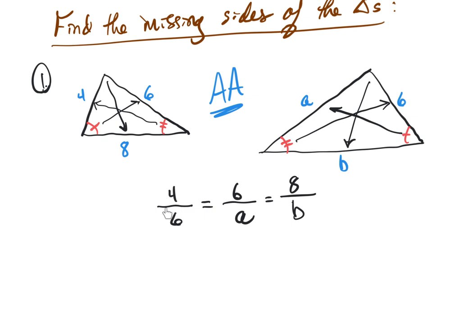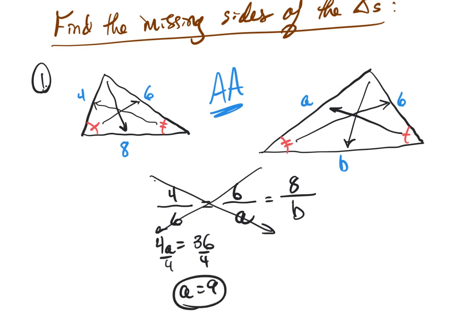I can't cover up the first one, because if I cover up the first one, I'd be cross multiplying and dividing here, and I'd end up with one equation with 2 variables. So instead, what I need to do is cover up maybe like the third one, because if I cover up the third fraction and now cross multiply, go in this direction, I'd have 4 times A, and go in this direction, I'd have 6 times 6. Giving me obviously an equation with 1 variable, so I can easily solve this, dividing both sides by 4. So the value for A must be 9.